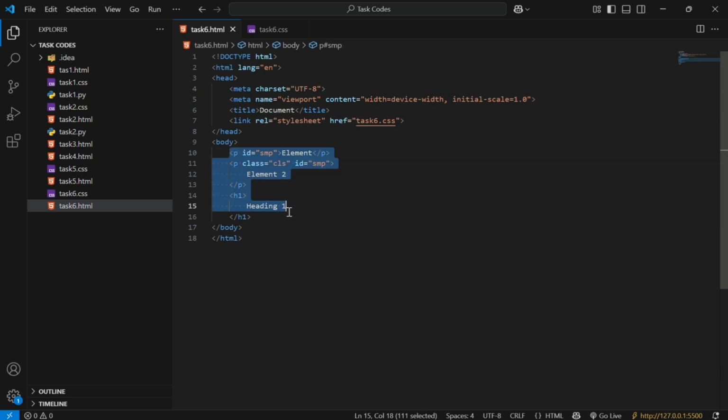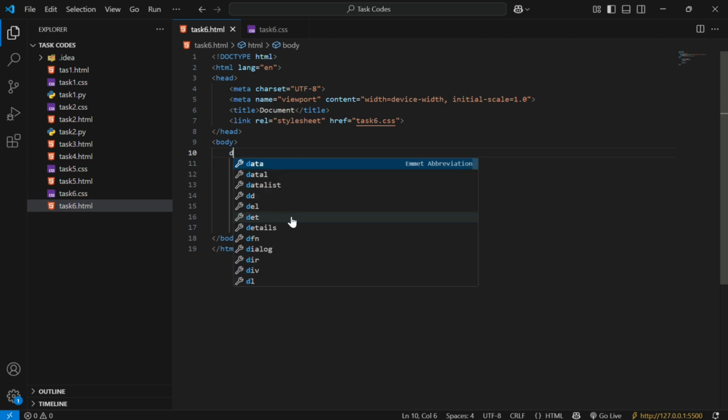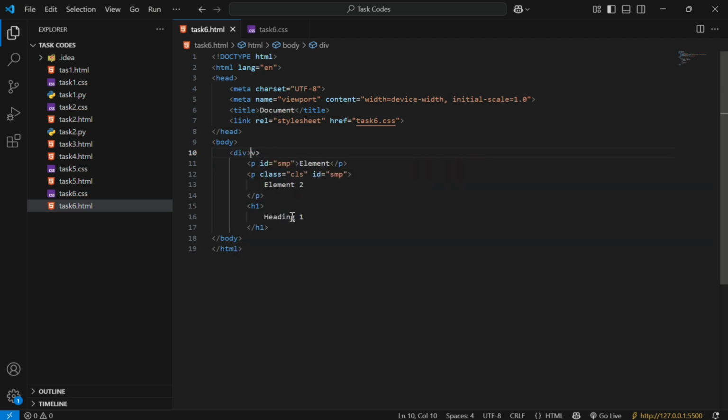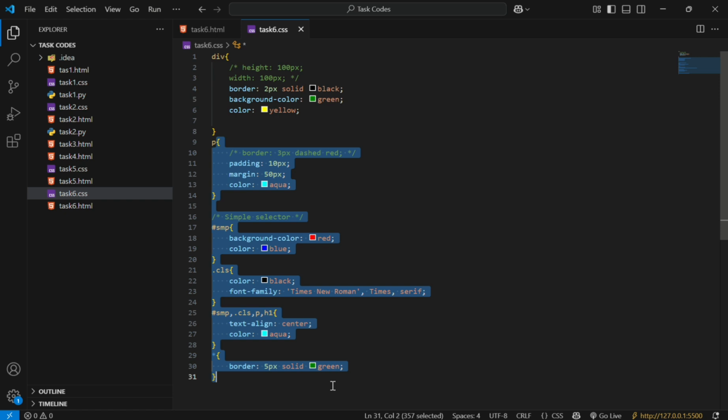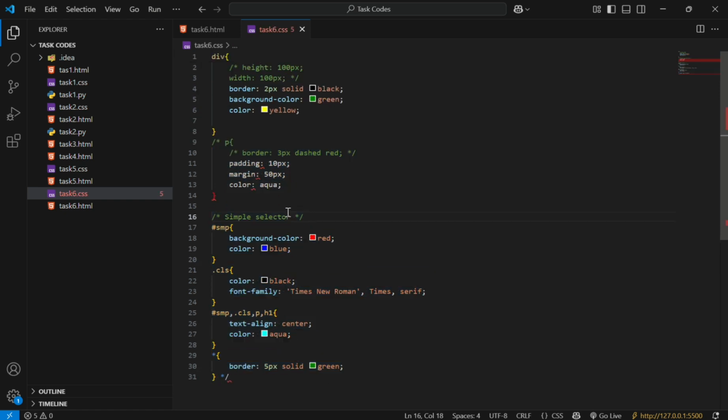Let me take this complete in a div tag. It's a block level element, right? So you can give it in the div tag. I'm going to comment all the stylings which are given. These are going to be in the next session.